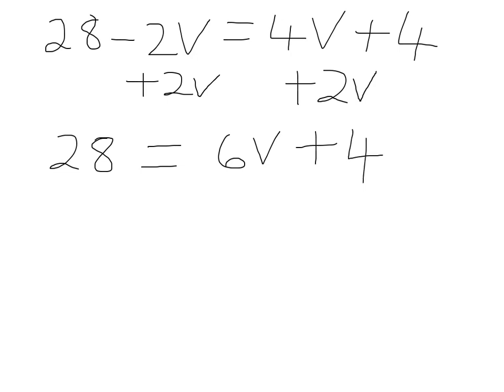Now the reason I've done that is to get rid of a negative value for v. I could have brought it to the left-hand side, but then I would have taken away 4v from both sides and ended up with minus 6v. Now if you're anything like me, I find positive numbers much easier to deal with than negative numbers. So if I can avoid it, I would rather add the 2v and have a positive value for v than subtract 4v and end up with minus 6v.